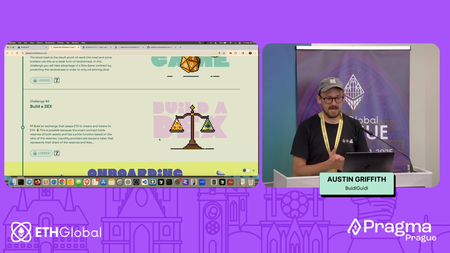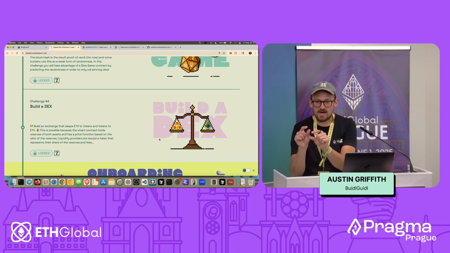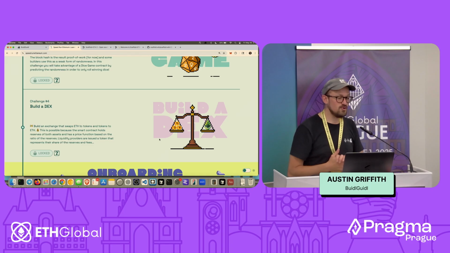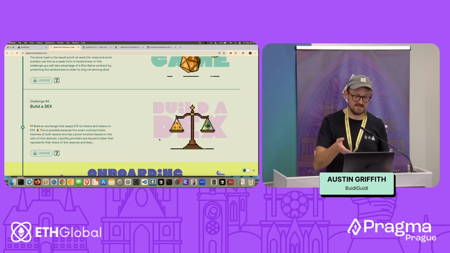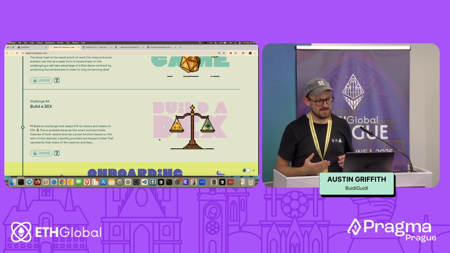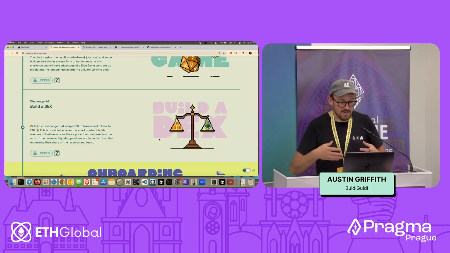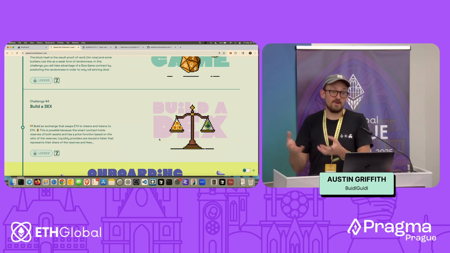But you'll learn this DEX, and it uses this thing called a constant product to figure out the price. I want you to get in and look at the code. I'm not going to spoil it too much. We have a very simplified DEX here, but by the end of this challenge, it should only take you maybe an hour or two to go through, maybe longer. But by the end of the challenge, you can basically build your own DEX.